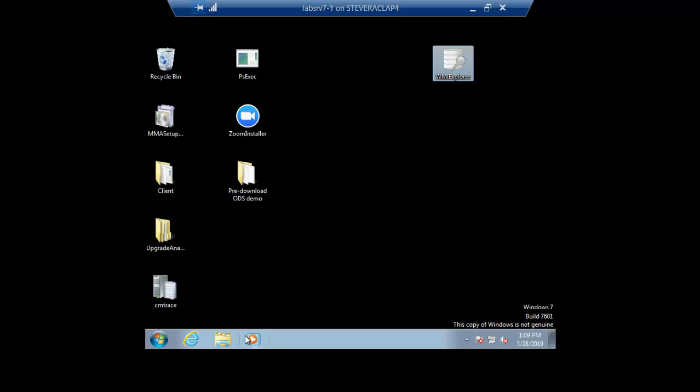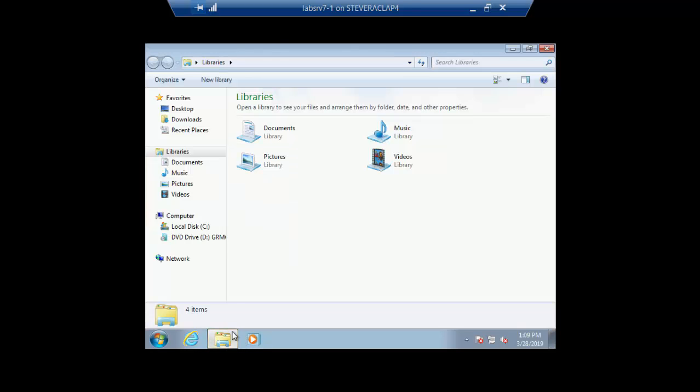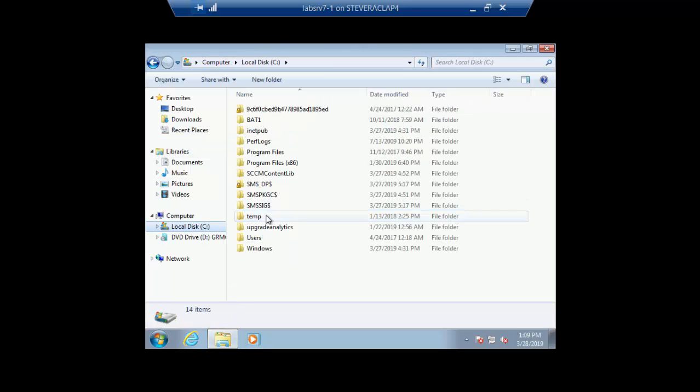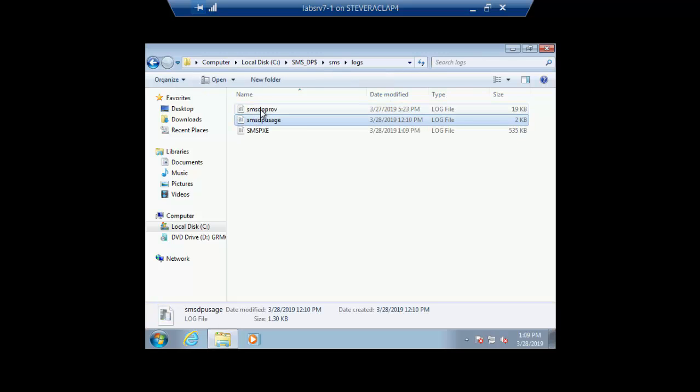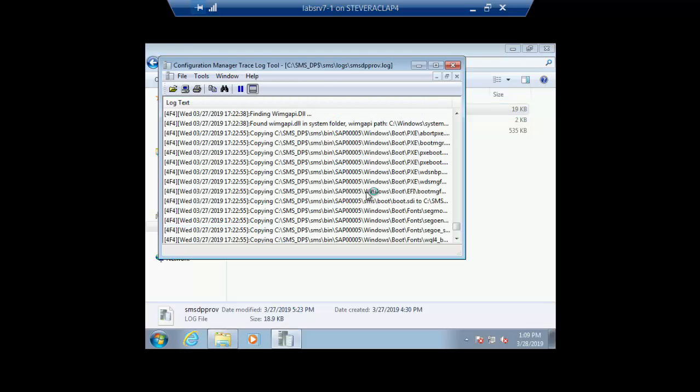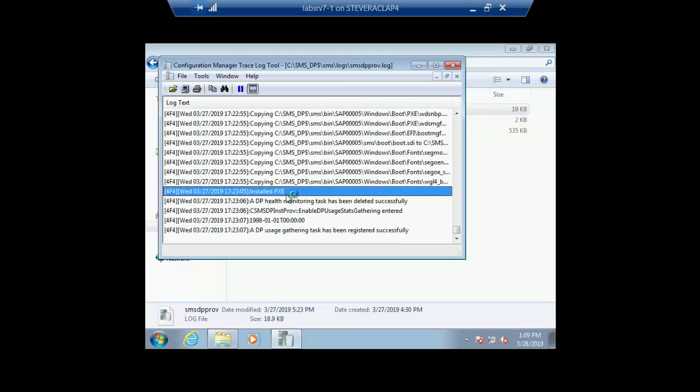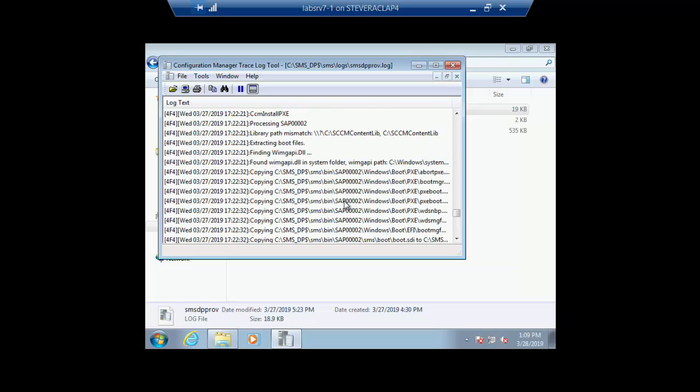So that at least tells us the PXE responder is there. In addition, very quickly, you can look and see logs on the device that will indicate, first of all, it's a distribution point. And then in the DP log folder, we can see logs, such as SMSDP prov, which will show configuring the PXE responder service. Here's installed PXE and so forth.